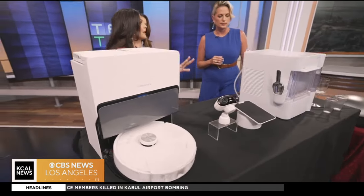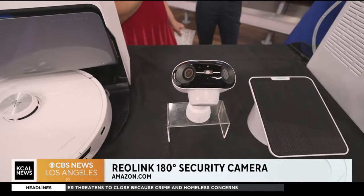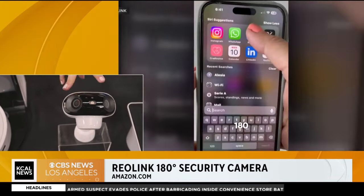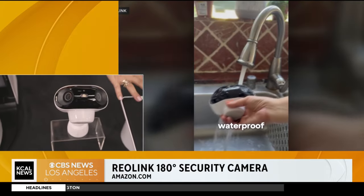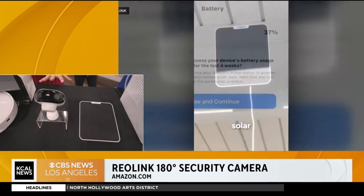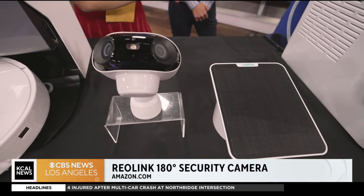Some people go out of town towards the end of summer — it's the unofficial end of summer. Here's a pro tip: make sure you have eyes all over your home, and don't post while you're away. Post after. There are so many stories of burglary — people are keeping tabs. I love this guy right here. This is the Argus Pro 4 — it has two eyes, it looks like ET. What's really great is if you don't want to use solar power, you can also use battery power, so you always have backup no matter what. You can check on your app, it gives you notifications, and it has night vision, day vision, and 4K resolution so you always keep tabs.